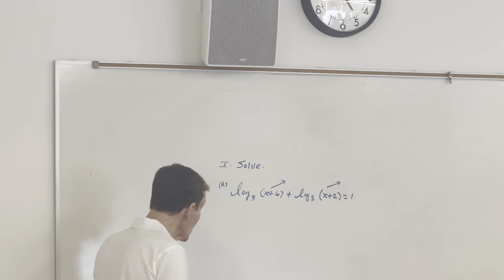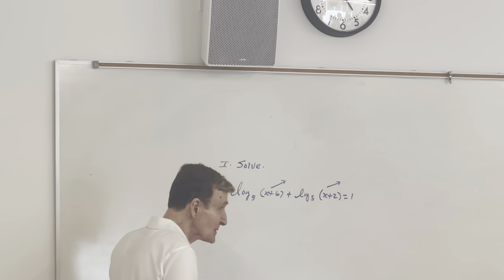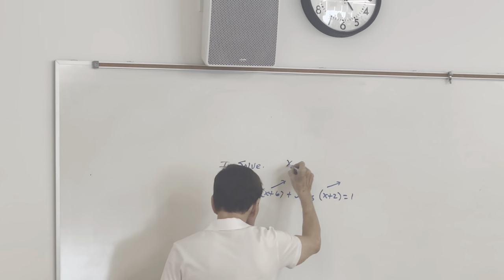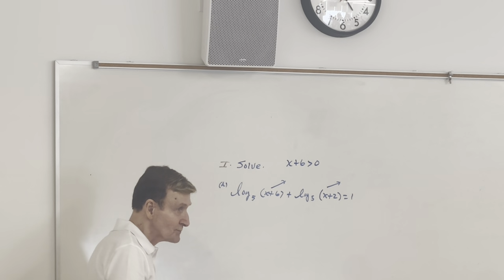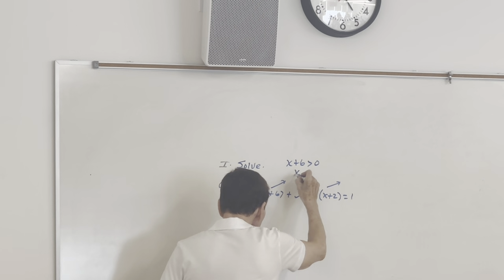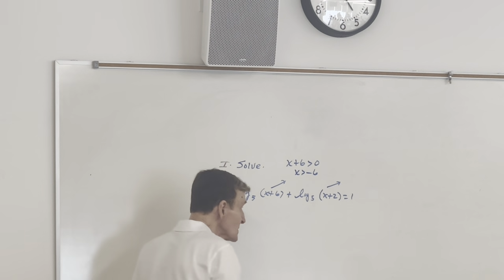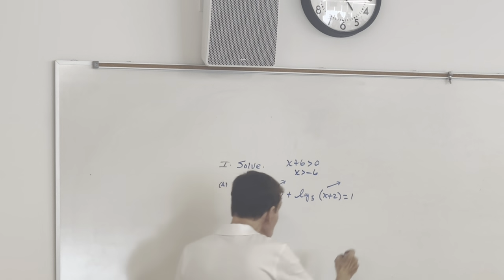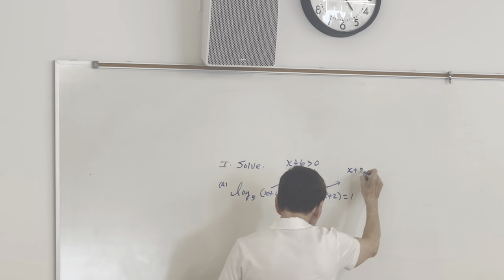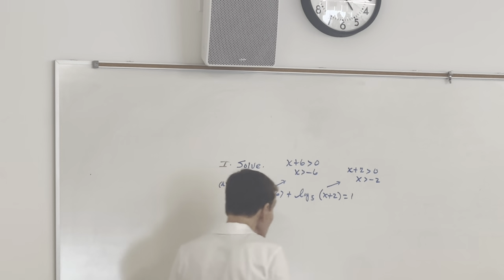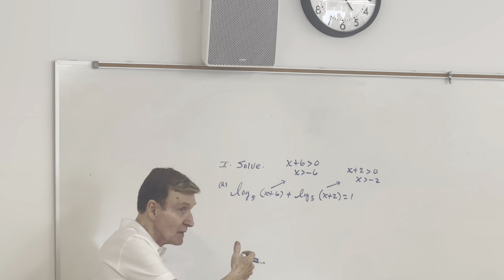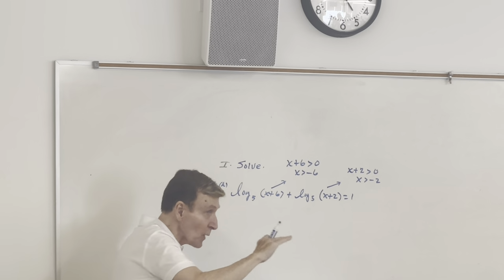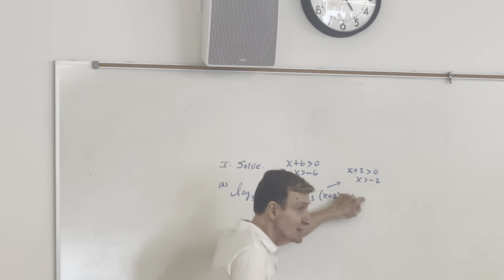So guys, on the domain, to start out with log base 5 of x plus 6, we already discussed this: x plus 6 must be greater than 0, or the log does not exist. Which tells me x must be greater than negative 6. The other term tells me the x plus 2, for that log to make sense, must be greater than 0, and x must be greater than negative 2. Okay? Now, when I finally solve this and get answers, if one of those answers does not fit this and this, I can't use it.